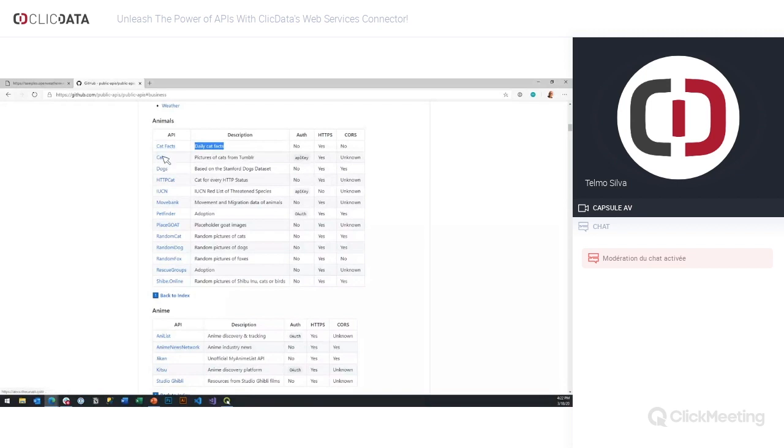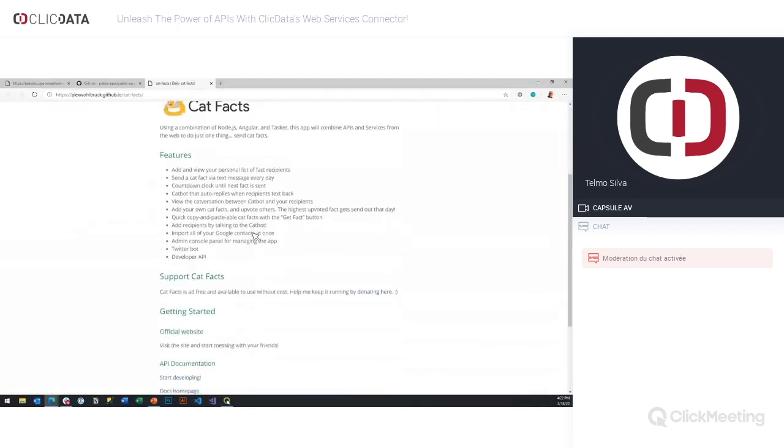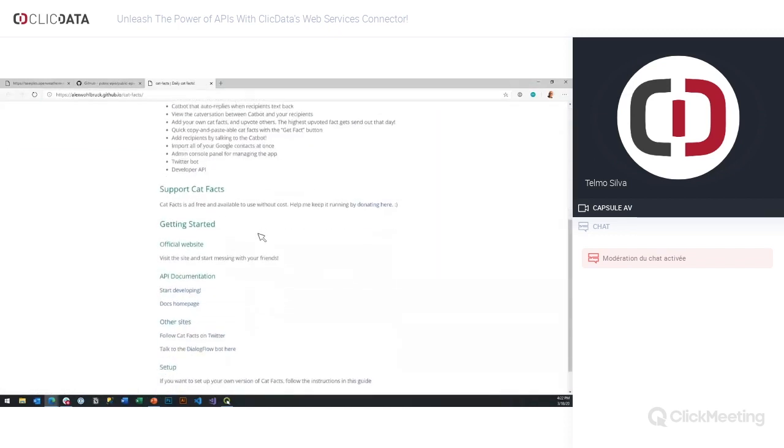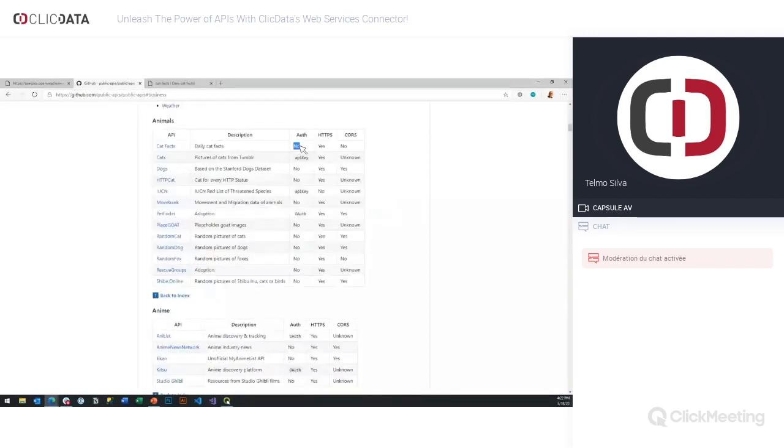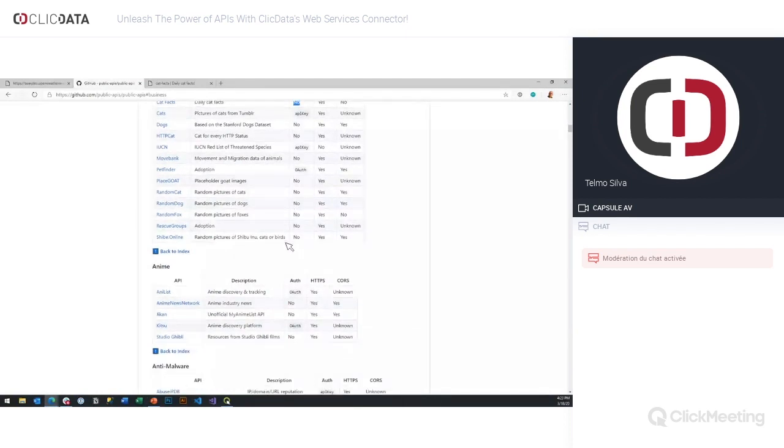In the grand scheme of things, this is probably the best API one would be able to connect. But you notice here there's an auth column, and there's HTTPS, which shows you the protocol, and whether this allows CORS, which means cross-domain reference, meaning can you access it from different domain URLs. But the important one is the auth. Do you need an authorization? In this case, luckily for us, CatFacts allows us to get the API without even needing to get a key or an authorization. So there you go, guys. Let's all start getting facts about cats quickly.